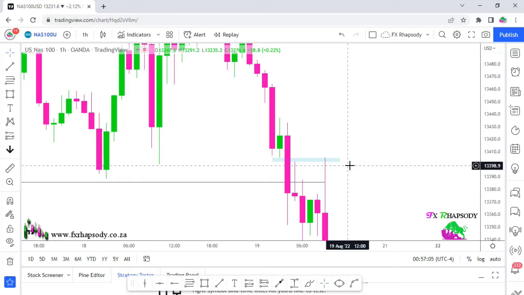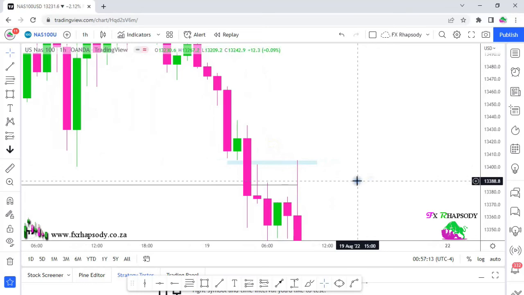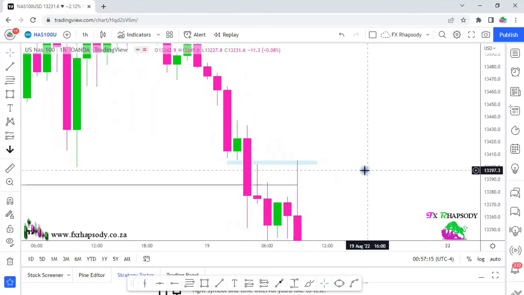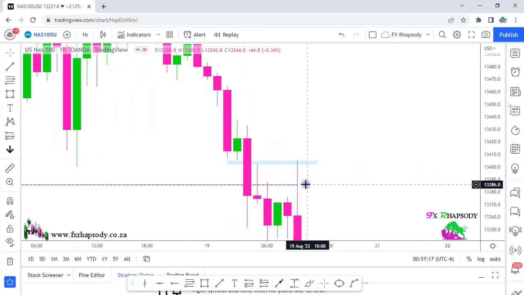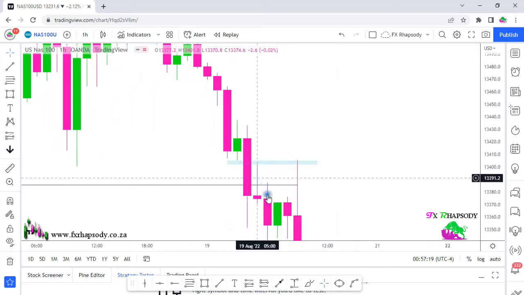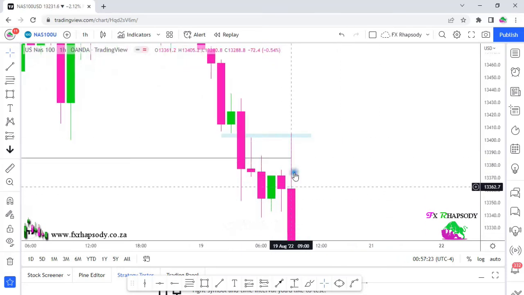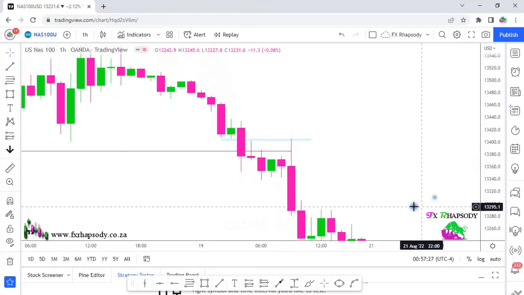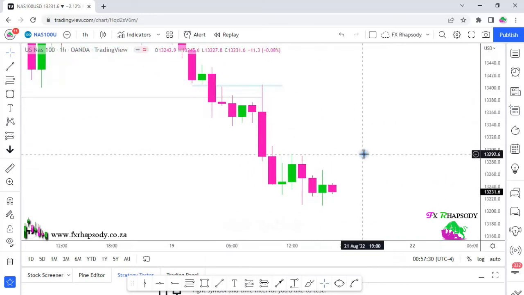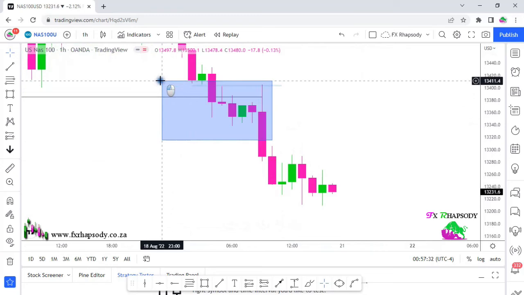But the more you trade it, the more you look at it, it starts slowing down in your mind because then you get used to it. But in any case, 15 minutes is a very nice little time frame to enter Nasdaq if you are not used to that fast pace. So as you can see, price creating that fair value gap, coming down, pushing up into that area. Look at that, just hitting that fair value gap area and then boom, going downwards. So that is how you catch those entries, guys.